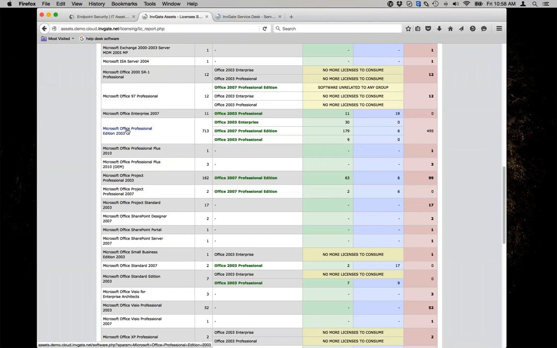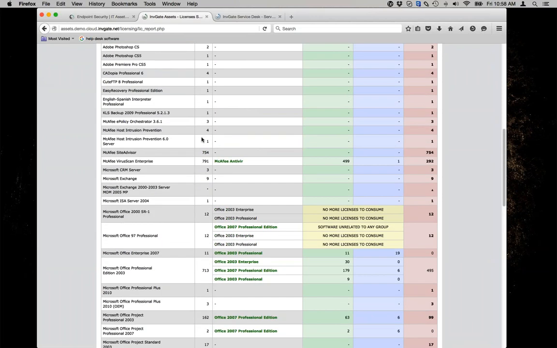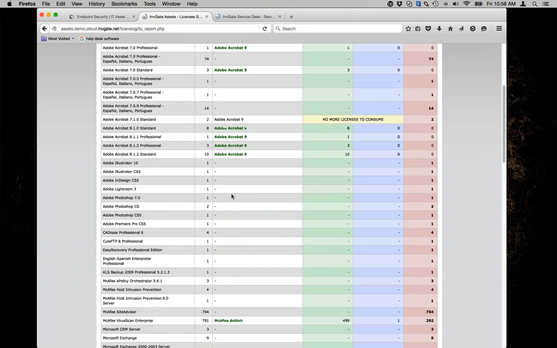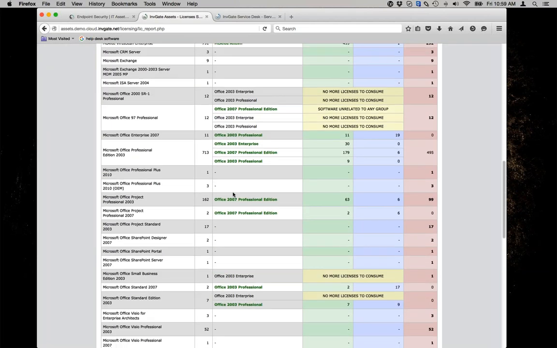We can see we've got Microsoft Office Professional Edition 2003. We can see that we have discovered, or there's a requirement. I'll scroll up to let you see what these headers were again. Required, consumed, what you've got left to dole out, and then your non-licensed software. No need to completely memorize it, but I just wanted to show you that.